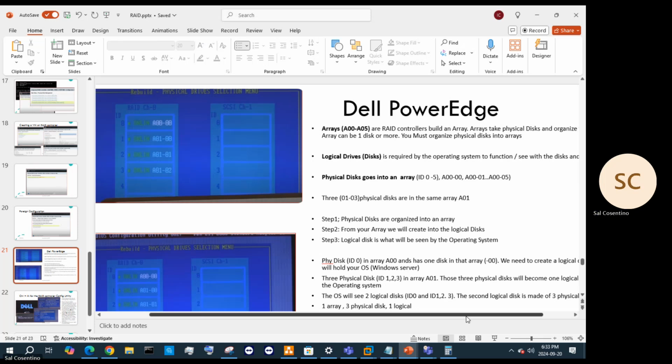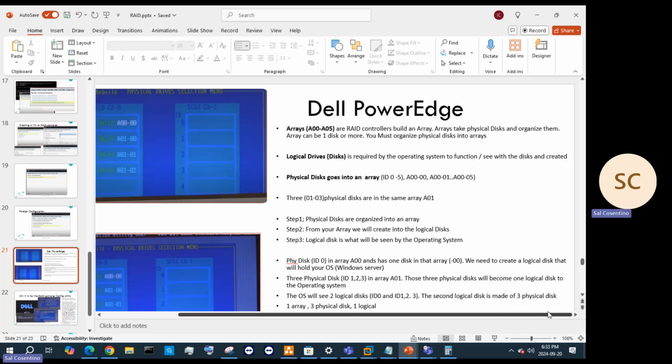So again, you have to understand the difference between an array, a logical disk, and a physical disk, and how that interacts with how we're configuring RAID on a RAID controller.